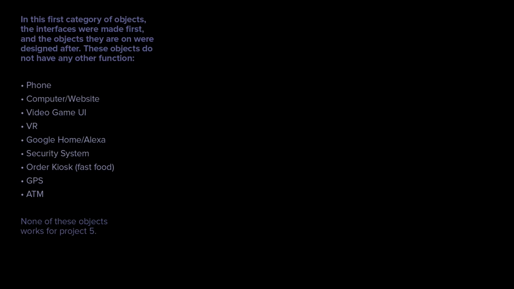We made a list of interfaces that we use in everyday life. I tried organizing them into groups in the class, but I actually adjusted the groupings a bit. The most common interfaces are on objects that have no purpose. So what does this mean? Google Home is a good example. What is Google Home when you're not talking to it? It's a thing that sits there like a rock or a block of wood. In other words, the object needs the interface to be useful. Otherwise, it's useless. So these electronic objects are made for the interface and do not have any other function.